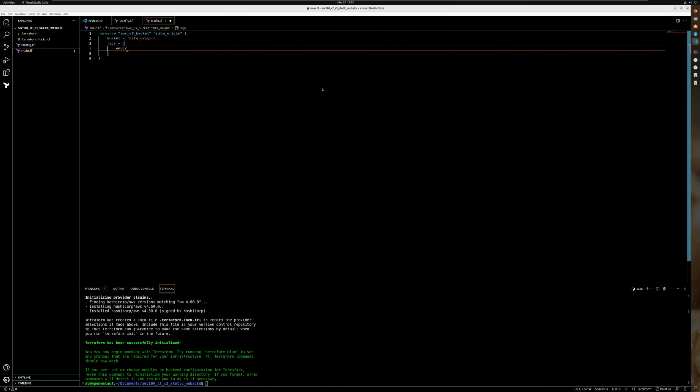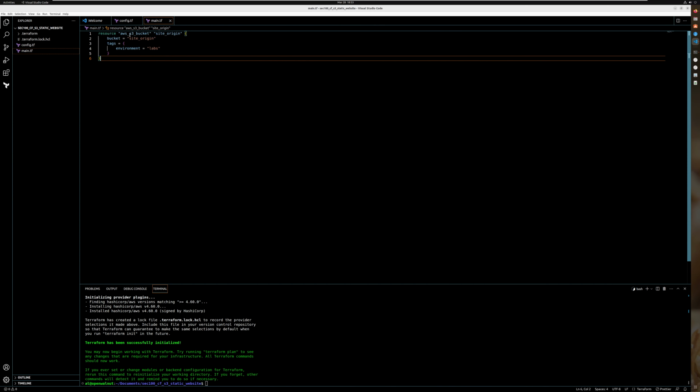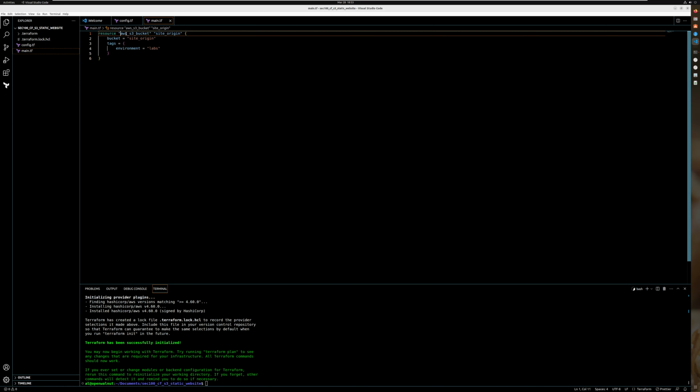I like doing tags just to keep my resources organized. So now we have created our first resource. Here we have declared a resource aws_s3_bucket. We gave it a local name, site_origin, and then we called the bucket itself site-origin as well. Furthermore, we have declared tags, and the only tag we assigned is called environment with the value labs.